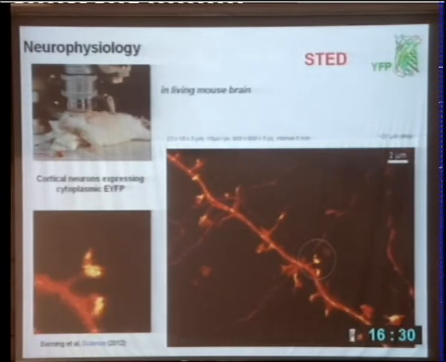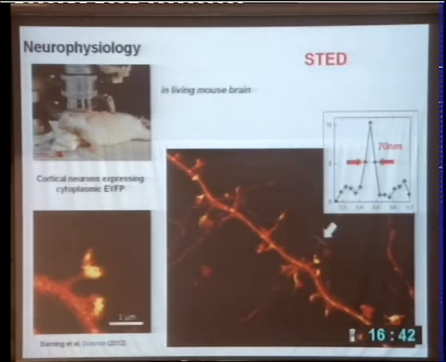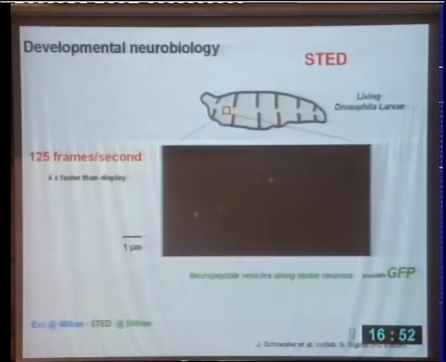I think this kind of demonstration shows that there's a realistic chance to go into the brain and study the synapse straight in the living mouse. And this is just a starting point. The next step is, of course, to disentangle protein distribution and so on. This will certainly come. The spatial resolution is about 3 to 4 times better than what you have in the standard confocal or two-photon microscope.